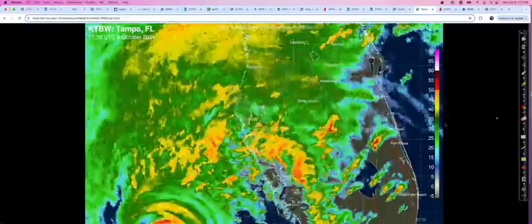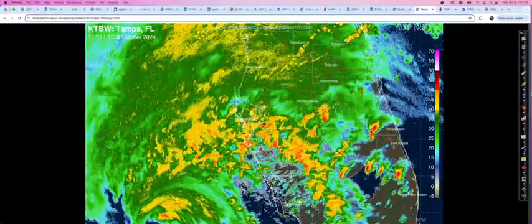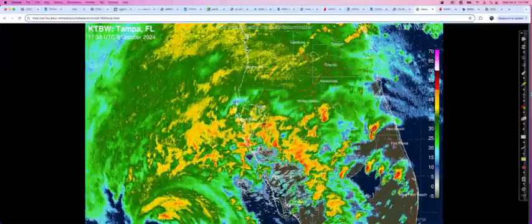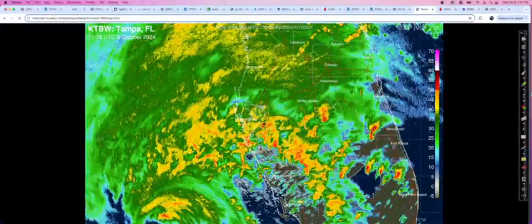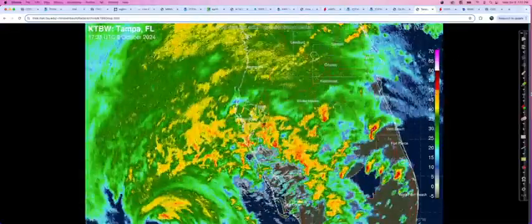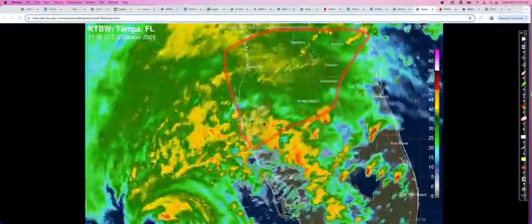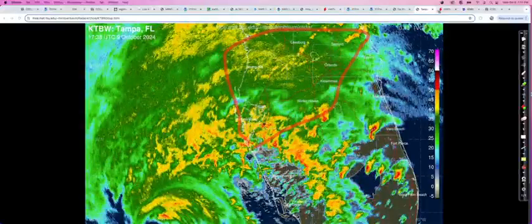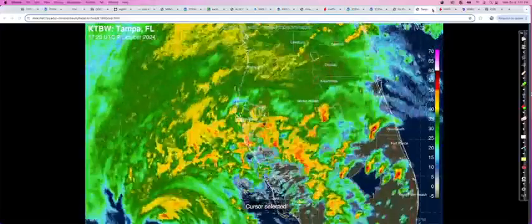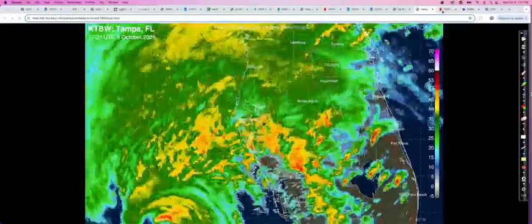And this is live radar. You can see heavy rainfall already setting in across west central Florida. More sporadic rainfall with those tornado cells moving across South Florida. So you're not seeing steady heavy rain, but you are seeing intermittent thunderstorms and tornado warned cells across South Florida. So keep an eye on that. But it's this region, again, along and north of I-4 where we're already seeing that heavy rainfall. And it's going to be continuing over the next, I'd say, 12 to 18 hours across the region, exacerbating those flood risks. So do not drive into flood water of any depth. That's a real killer in situations like this.